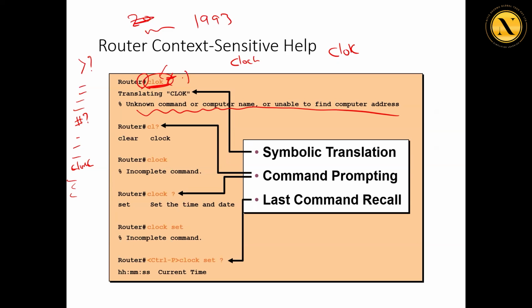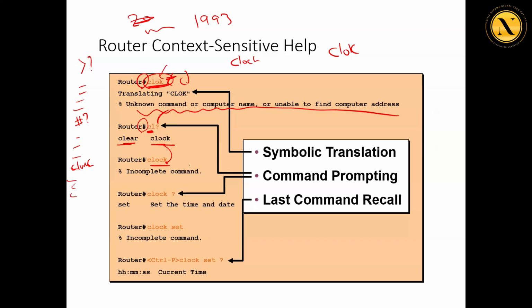Then I press enter here, my cursor is here. So I press CL without any space and a question mark. It tells me that from the privilege mode, there are two commands which begin with CL. Which one do you want? Clear or clock? Maybe I'm a German guy, I'm poor in English or whatever, right? This is a demo here. So we type clock, enter.